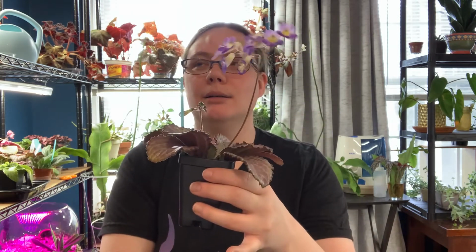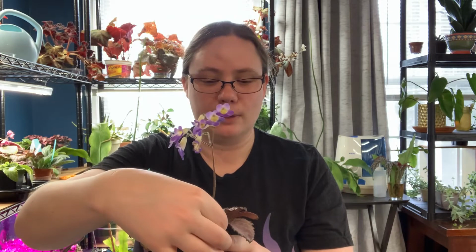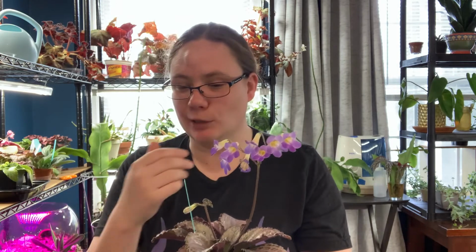Oh, and Primulinas themselves are actually in the same family as African violets. So they like to be bottom watered. They like to have bright indirect light. They don't like water on their leaves. They're a flowering type. I got interested in these because a lot of them have unique silver patterns on their leaves. And African violets, the flowers are pretty, but in a lot of cases, the leaves are just, you know, you grow those for their flowers. And I like Primulinas because you can grow them for their leaves and their flowers if you want to.